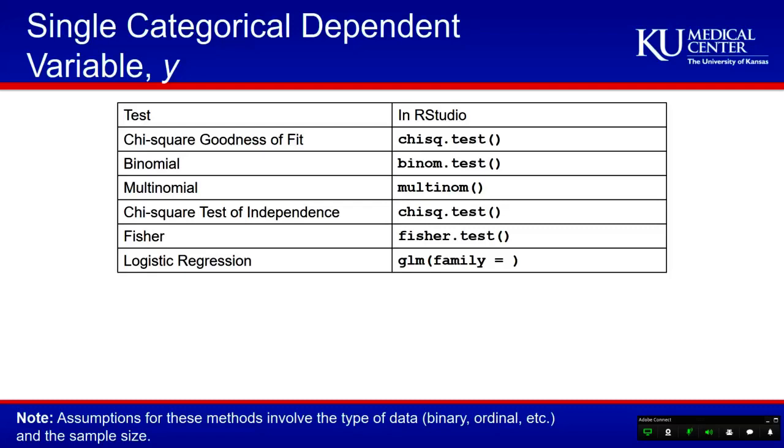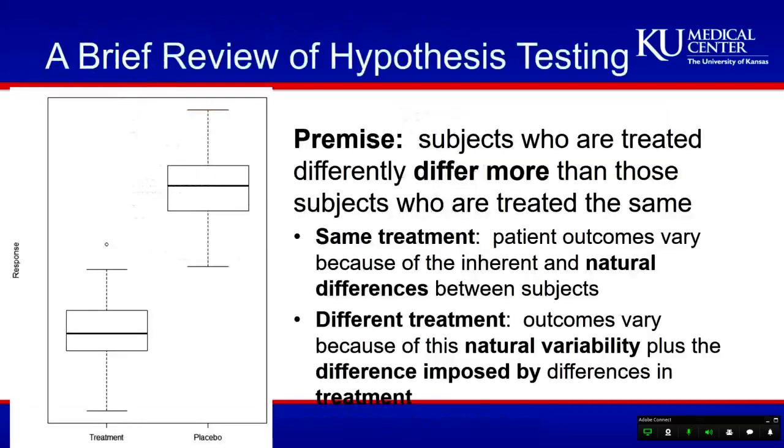These tests can all be done, again, in RStudio with some very simple application of functions by pulling in your data and indicating what is X and what is Y. Any questions about that? It's a lot of information to take in. Again, I'm going to share these slides with you so you can print them out or keep them somewhere. That way you can hopefully refer back to the possibilities of methods, or at least the common methods for these scenarios.